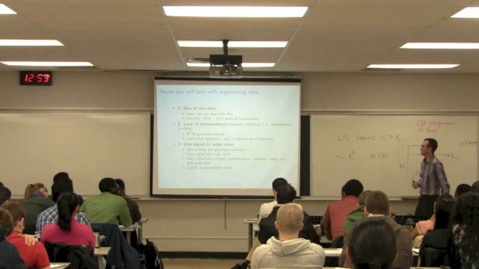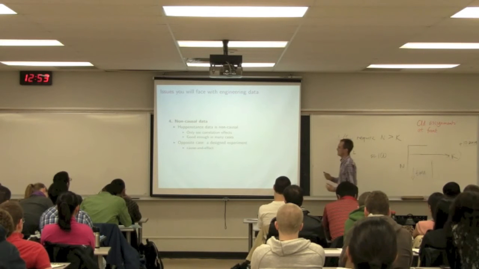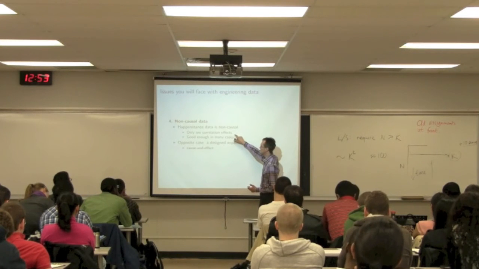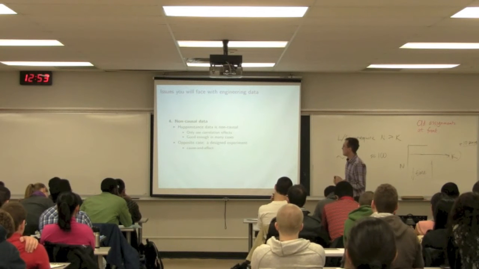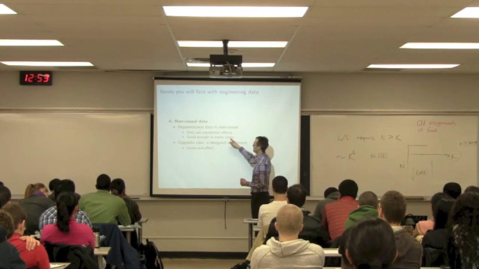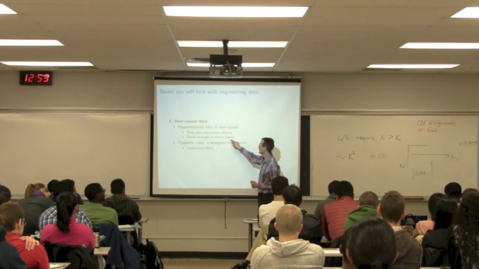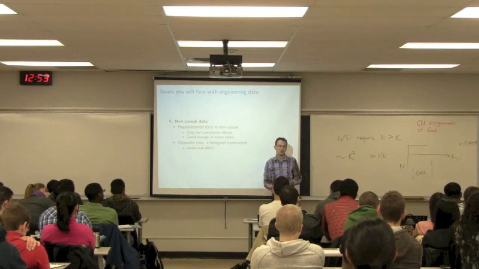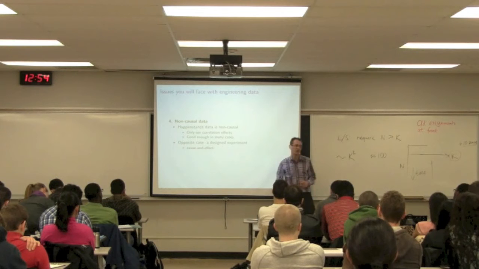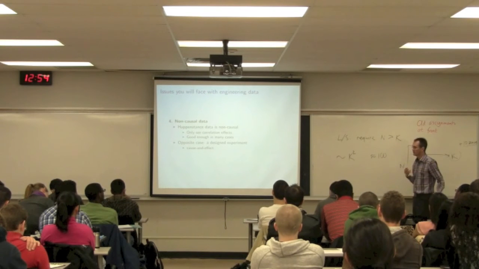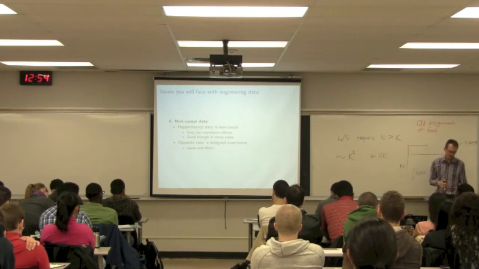We call that happenstance data, and we've seen that word before in the context of DOEs. Happenstance data is data that's got no cause and effect in it. We're only seeing general correlations between our variables. The opposite of happenstance data is cause and effect data. We've actually gone and made a change. Now, I've got this comment here that happenstance data can be good enough in many cases. That's true if you're very, very careful what you're doing. If you understand what you're doing with the data and recognize that it's only correlation-based, you can be okay. But in general, you can make severe judgment errors if you rely only on happenstance data. You must manipulate your process. By that I mean you must change your variables and create cause and effect in order to actually build a model for your process.